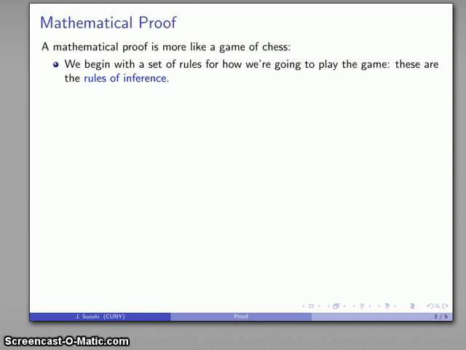Turning to mathematical proof, a mathematical proof is a lot more like a game of chess. When you sit down to play a game of chess, you begin with a set of rules for how you're going to play the game. We make certain agreements that if I play a game of chess then the players alternate moves and there's a victory condition and so on. And these have their analog in mathematical proof in what are called the rules of inference. These are essentially how we're supposed to make our moves.